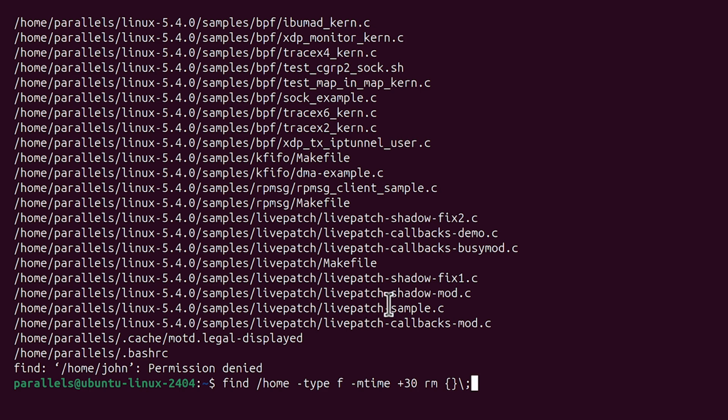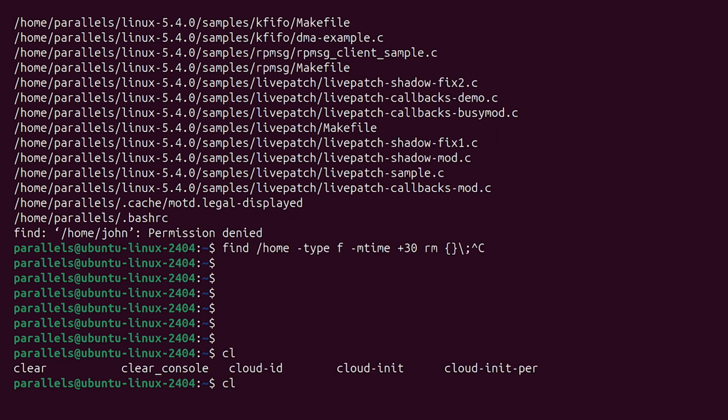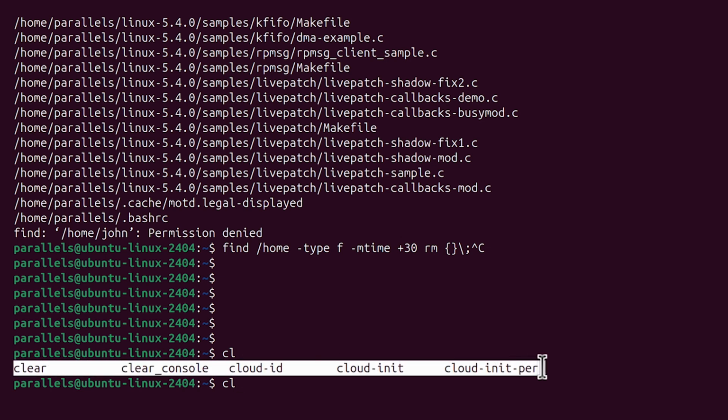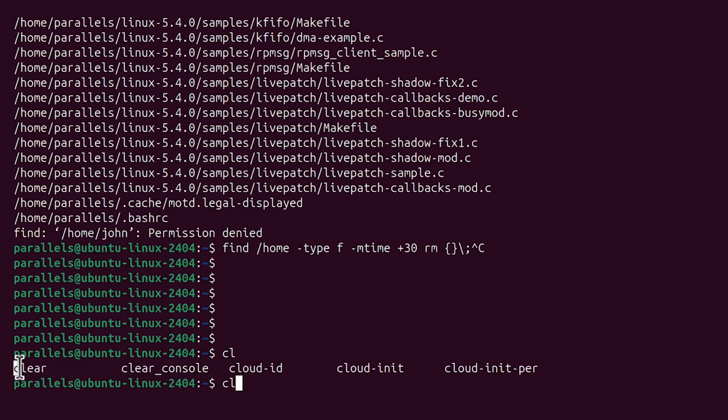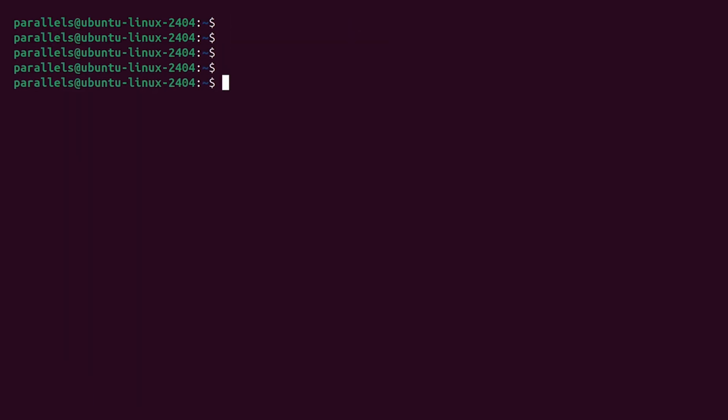Now there are some other shortcuts also. Let's say you don't remember the complete command, for example the clear command. Let's say we know the starting two characters of it, C and L. How do you find that? You can press tab. If you press it once, if there is only one command starting with CL, it will complete. Otherwise press it two times, and it will show you all the commands which start with the characters C and L. You see the double tap has shown me the commands which are present in my system and start with CL. This makes it easy so that you don't have to type the entire command. That's how you can use the double tap here.